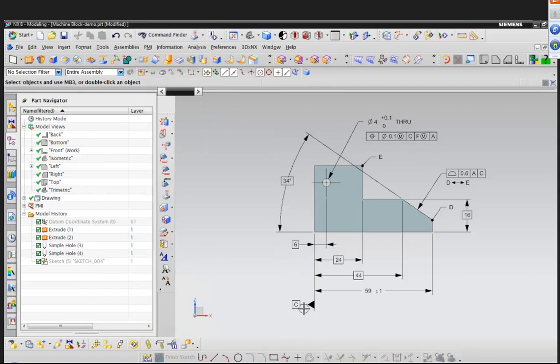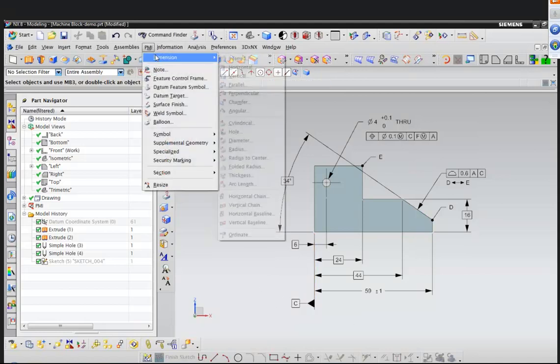One little trick I do want to show you is once that's placed, I'll be able to drag this to the left or to the right, but I'm unable to drag it up or down. Back in my early days as a drafter, this was quite frustrating until I figured out that all I have to do is hold down the shift button while dragging, and now I'm able to drag it up and down as well as left to right. So I like that location right there.